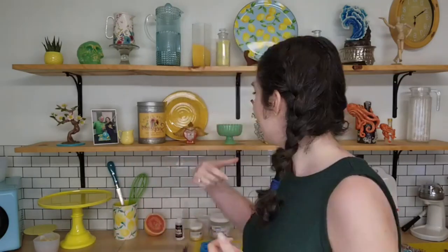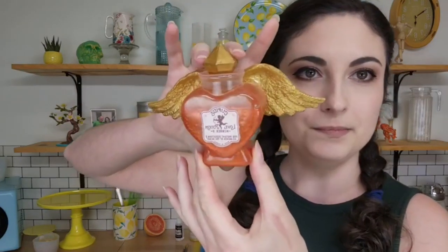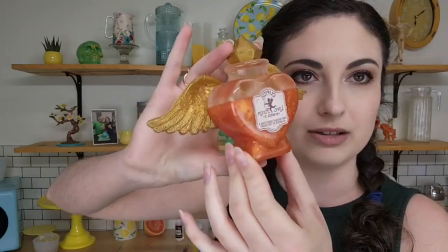Let me know if you guys are going to be working along with me today or if you are going to be watching and then playing later. I have my love potion here that we are going to be making. All see me Isomalt and then an icing images label. And you could so easily change up the colors for this too and do a different color potion if you wanted to, but our new rose gold I thought would be so perfect for the color of the potion inside.